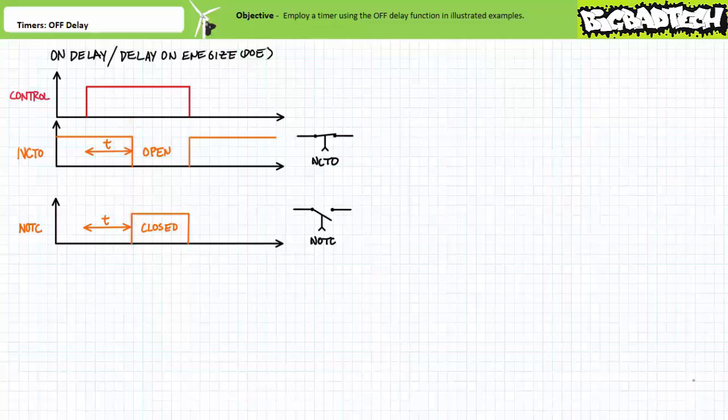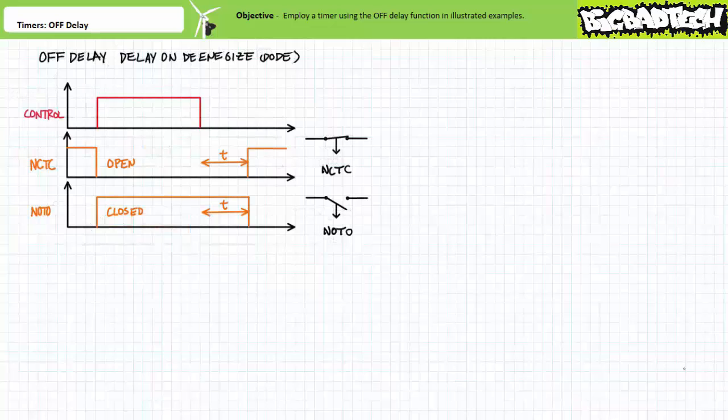When the controlling input is de-energized here, the associated contacts quasi-instantaneously revert to their normal deactivated state. The normally closed time open contact recloses, and the normally open time closed contact reopens. The on-delay timer could be used to turn another motor on a measurable time period after another has started. Compare this behavior to a timer executing the off-delay function.